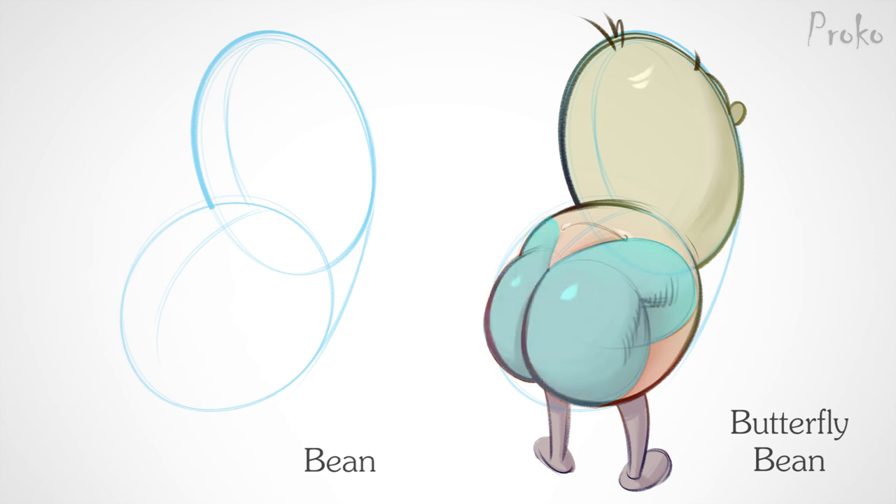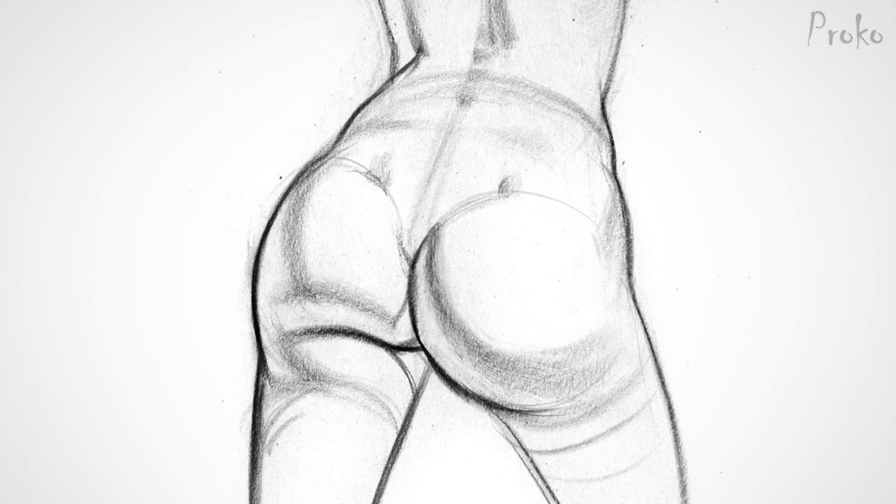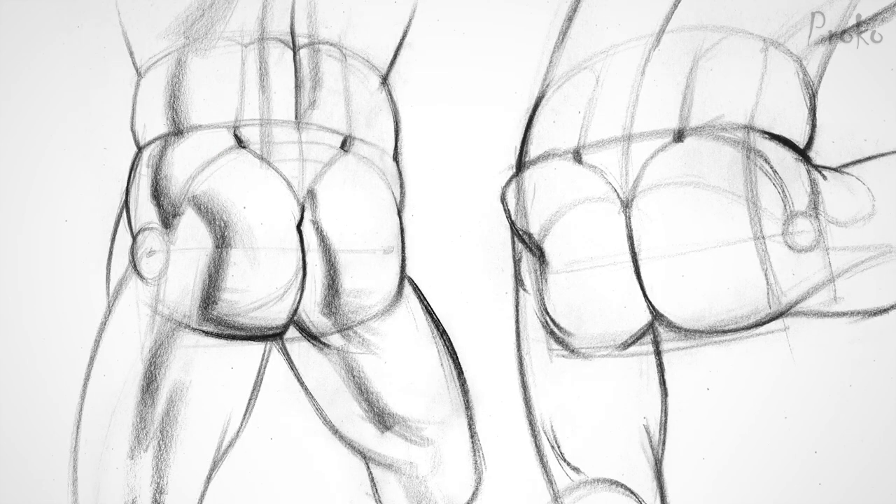Of course, that's not always the case, since butts come in all shapes and sizes. A slightly less defined design would be to add a little more fat around the sides for a rounder bubble butt — it really just depends on the fat distribution. You could have a softer, rounder cheek but a defined separation at the iliac crest between the glutes and obliques. If you draw enough butts, you'll start learning the patterns. In an upcoming episode, we'll learn how to draw butts from every angle.